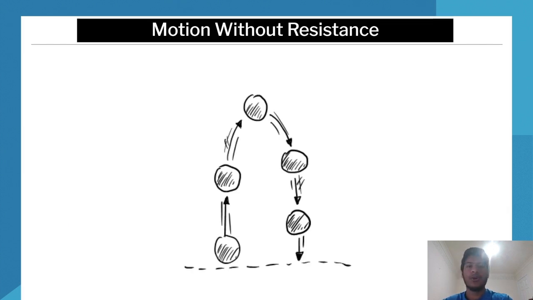First, we're going to start with some motion without resistance. Motion without resistance is one of the specific types of motion that is covered in the HSC Mathematics Extension 2 syllabus. It used to be something that was in the HSC Extension 1 syllabus. Now it's in the Extension 2 syllabus, but it's a solid foundation because a lot of the equations that you use for motion without resistance are also applicable to motion with resistance.